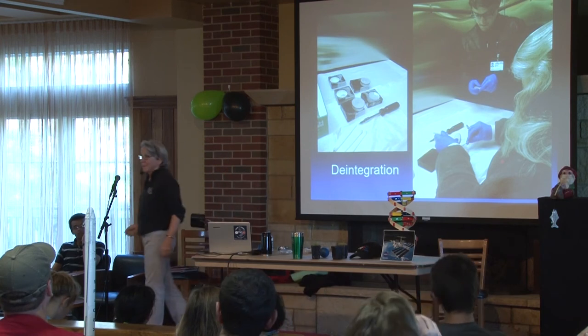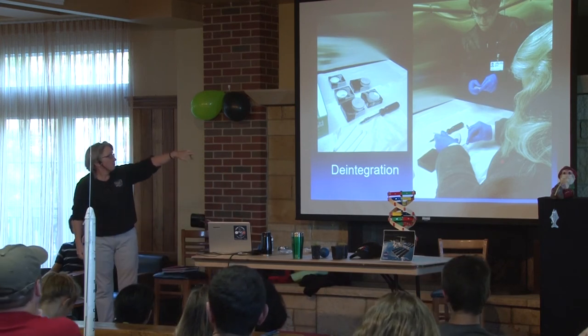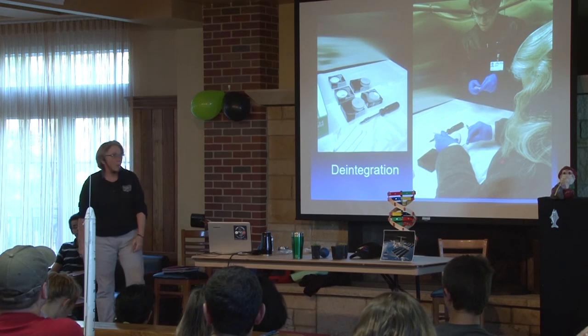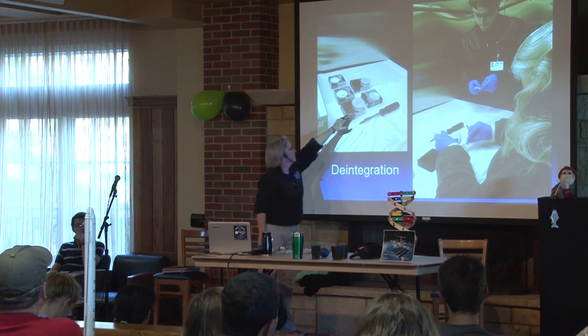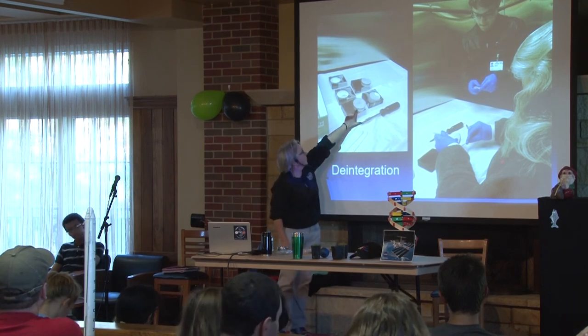Colin went with me this time. This was Colin's trip to Kennedy. And we deintegrate. So we're back in that cold room again, taking our experiments. So that's the Petri dish right there.